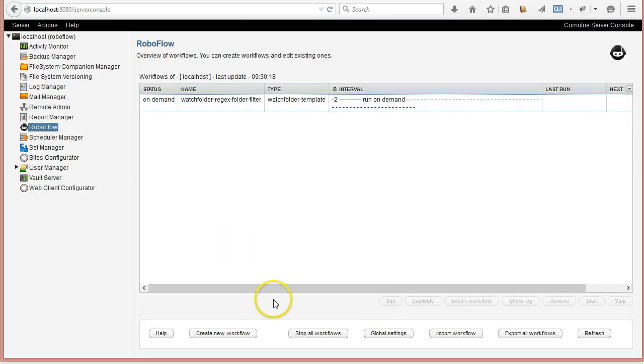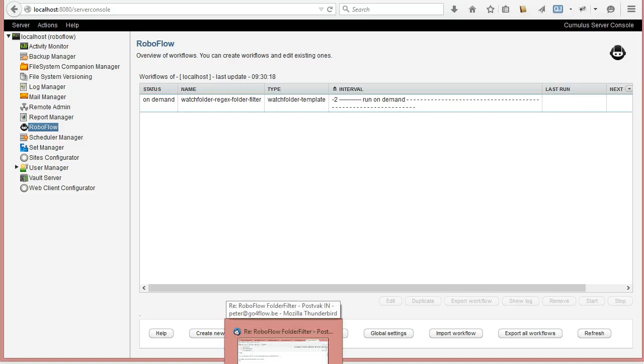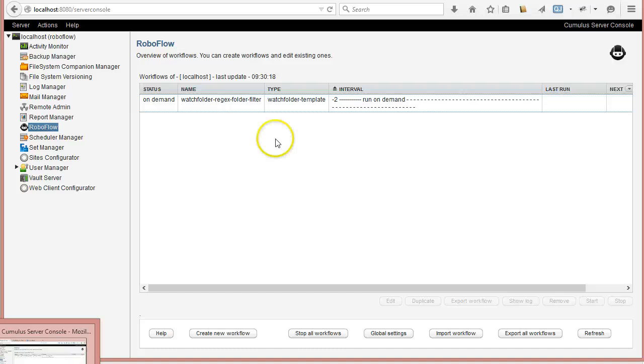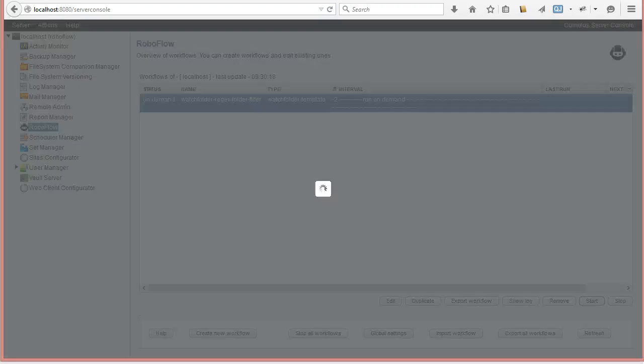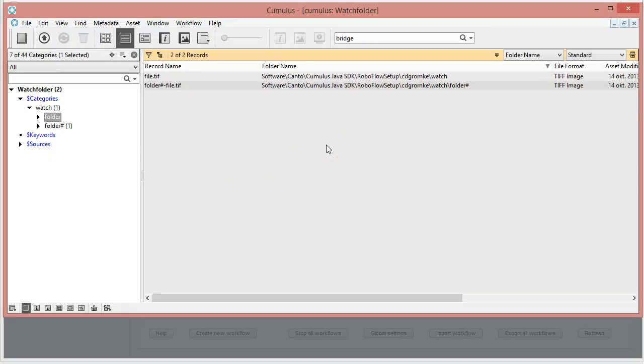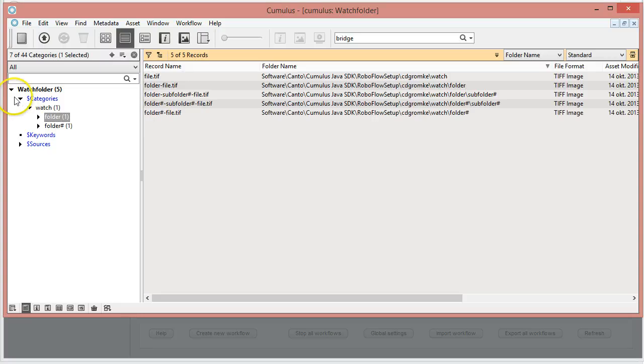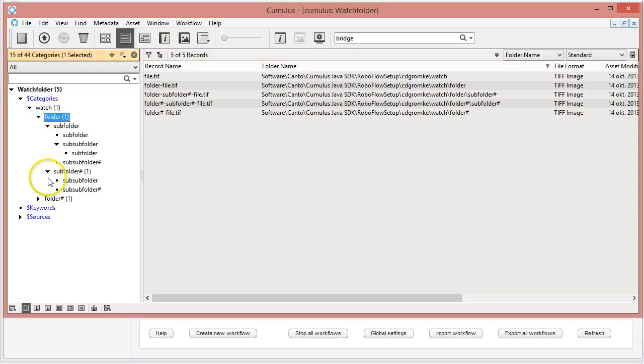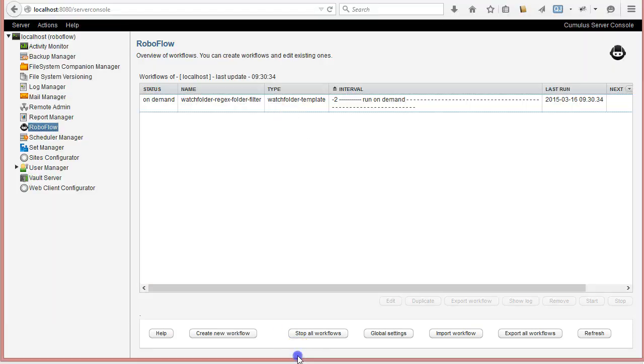And as I said, I can have multiple, so I can say only TIFF and JPEG, for instance. And I can run the workflow. Start, and let's have a look. It's not cataloging the PNGs, it's only bringing in the TIFF files, cataloging only the TIFF ones.